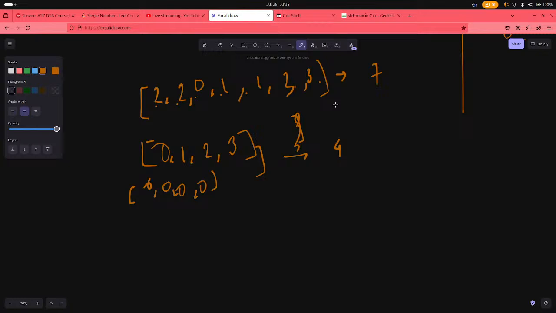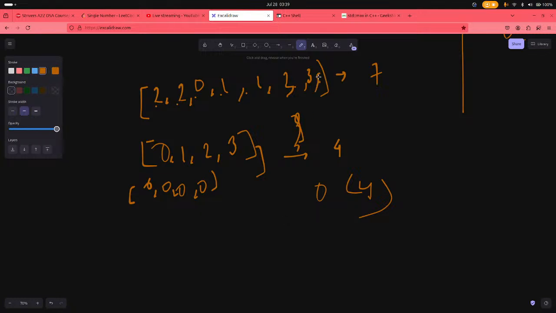Now why is it happening? To be honest, if I take the value as big O of 4, maybe sometimes it will not be justified. Why?